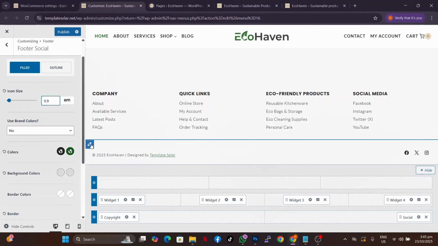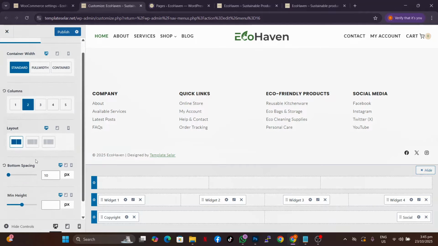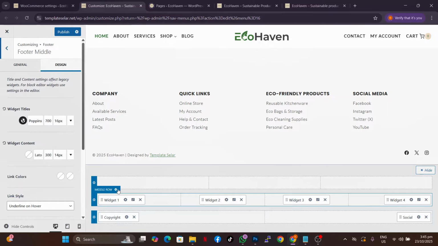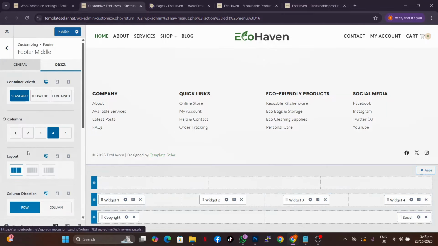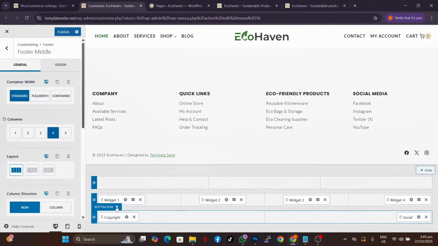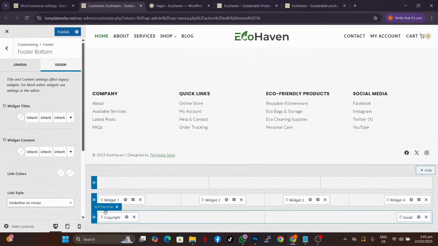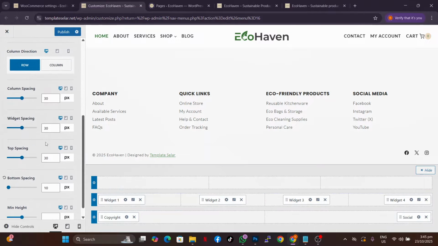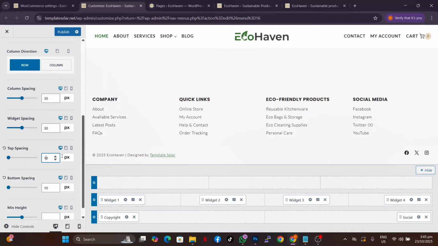Once we are done, I'm going to click over here and see if everything is correctly done. You come over here also, you can check if everything is correctly set up. If you feel like you want to deepen this place a little bit, of course you can go ahead and do that. So this one, I want to remove the top spacing and make it like a 10.